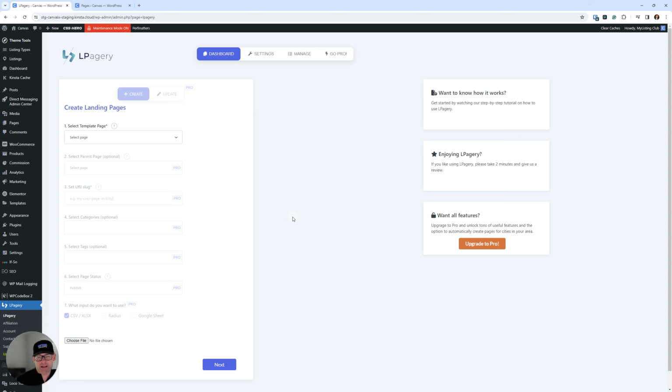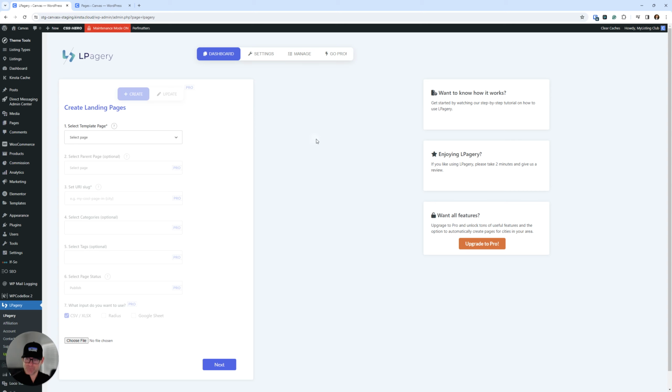The only other thing you're not going to get is the radius feature, which is a more advanced feature that allows you to say, hey, without me doing anything necessarily, let's mass create any region that is within a certain distance of some other location that I input. So let's say I put in a certain city and then I say, hey, everything within 10 miles of that city, just go out and create those pages for me. All right. So that is a really, really awesome feature. It's more advanced. So that's why it's a paid feature.